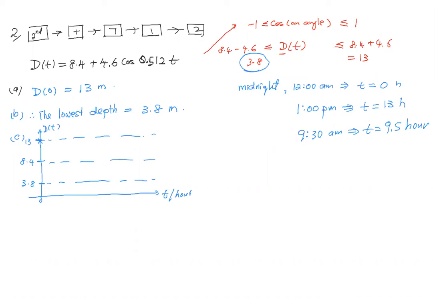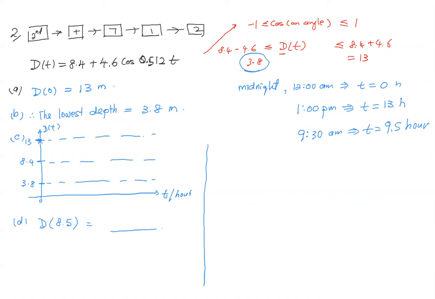So now, find the depth of the water at 8:30. That one should be fine. Am I right? So part D, find the depth at 8:30. You put 8.5, so you got the answer. So for this one, you can use the calculator.